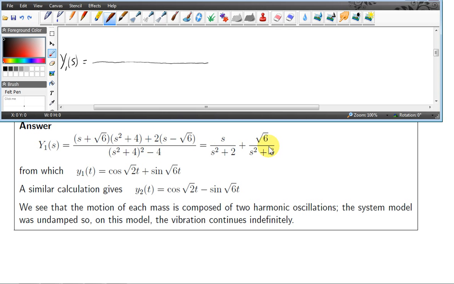Now we can break this into two partial fractions by factorizing the denominator here. You might notice that the denominator has the form a squared minus b squared, which can be factorized as a minus b times a plus b, where a in this case is s squared plus 4 and b is 2. So we can write the denominator as s squared plus 4 all squared minus 2 squared. So we have a minus b, that's s squared plus 4 minus 2, that's s squared plus 2. And that's multiplied by a plus b, that's s squared plus 4 plus 2. Well, that's s squared plus 6.